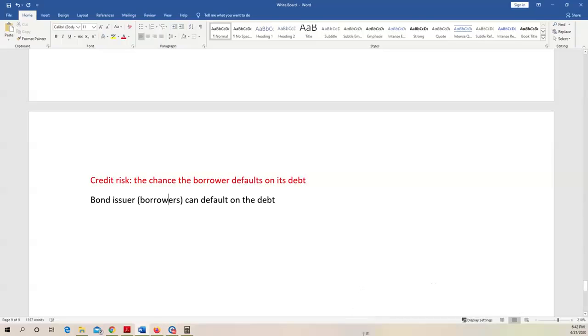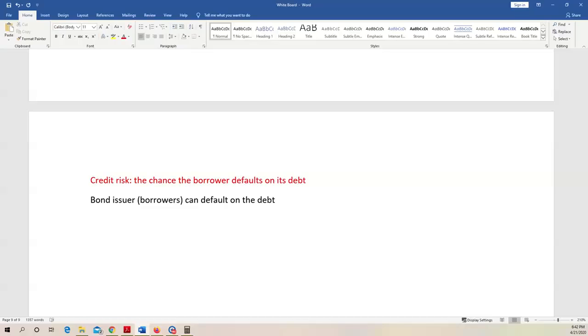Okay, but there are many borrowers issuing bonds. U.S. federal government, right? Michigan state government, Florida state government, Houston municipal government, New York city government, right? Boston city government, Chicago city government, Disney corporate, American Airlines, P&G, ExxonMobil, right? So even if you have decided to buy bonds, you have many options.